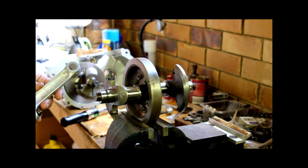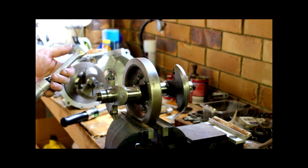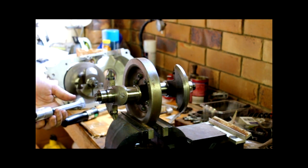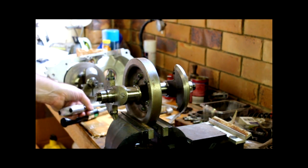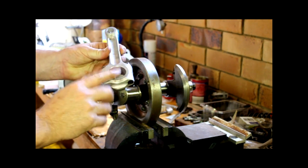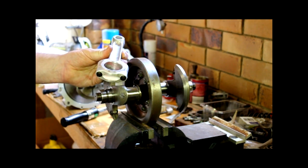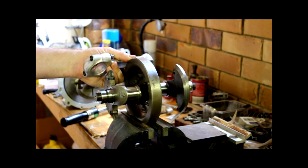I really want to get some progress happening and at least get the bottom end together. So I'm going to take a punt. If I have to pull it down again, I have to. At least I know how to do it, which is a good thing. Right, so let's measure up the other journals, check the bearing clearances, we'll put the cranks in and we'll do the crankshaft end float.